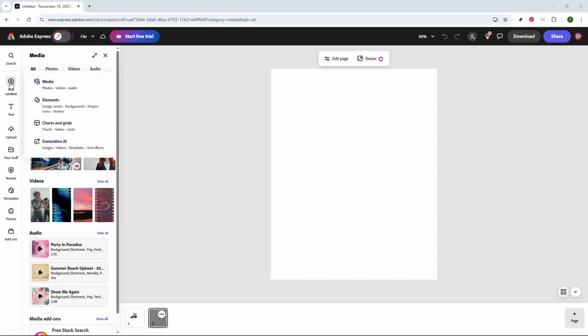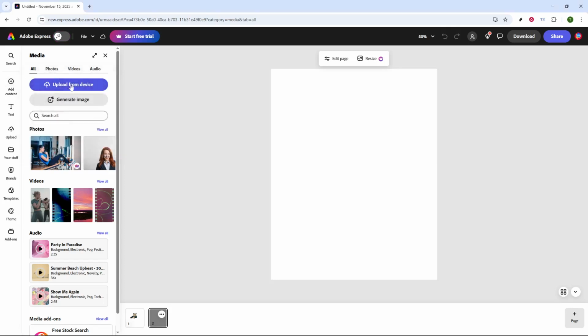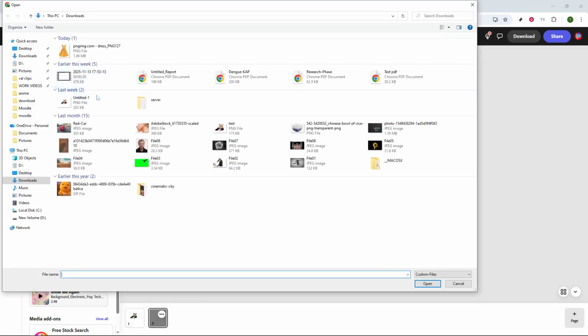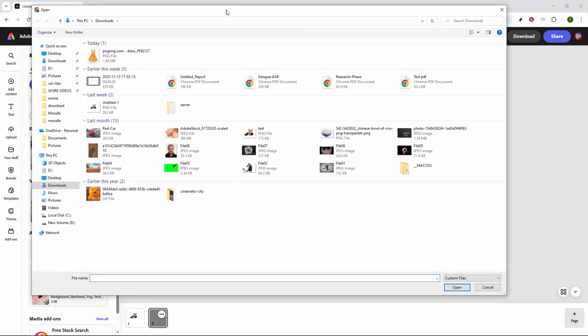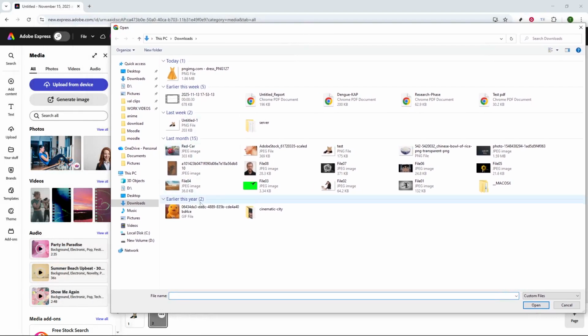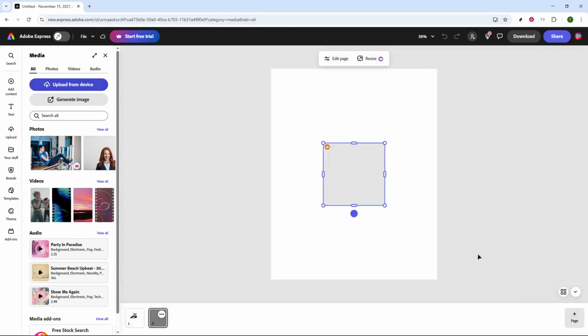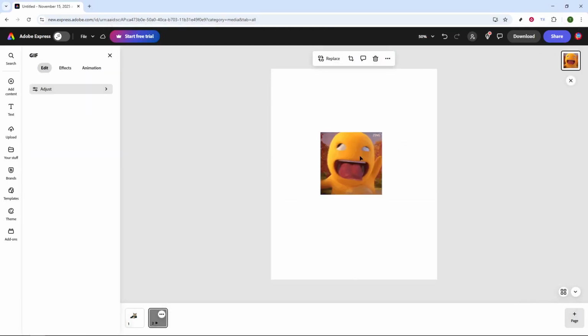project. In your Adobe Express workspace, look for the Media tool, typically found in the toolbar. It might be named Upload or something similar, but the functionality remains the same. This is your gateway for bringing in external media. Click on this option and then navigate through your device's folders to locate the GIF you wish to use. Simply select the file and it will be uploaded into your project.